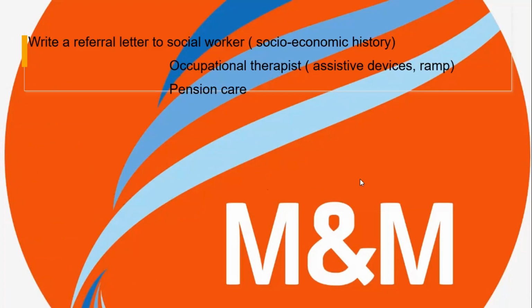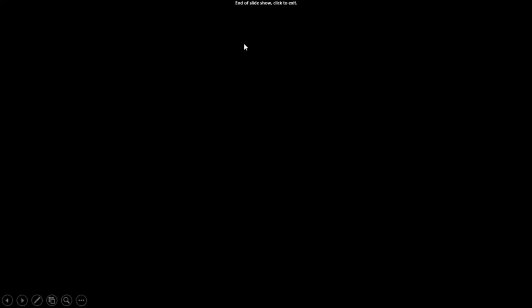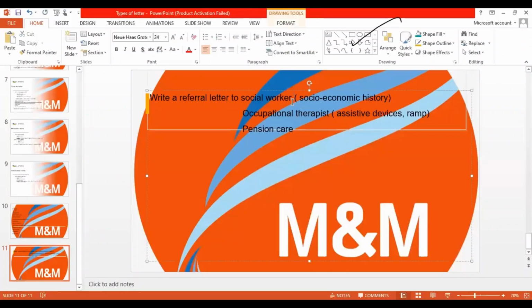Okay, first of all, we are writing this letter to a social worker, let's say, for the sake of argument. We have a lettering task, and we can say write a letter of referral to a social worker. I have just written the socioeconomic details for understanding purposes, but the task will be write a letter of referral to a social worker. So we can change a few things in this social worker letter.